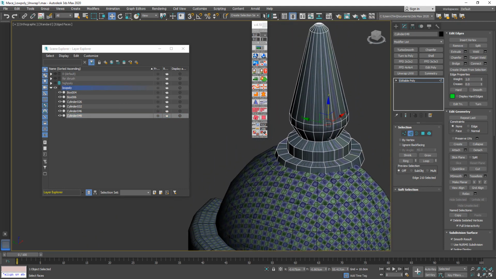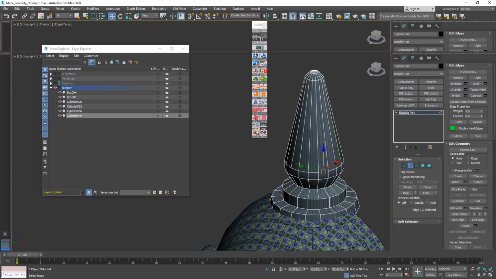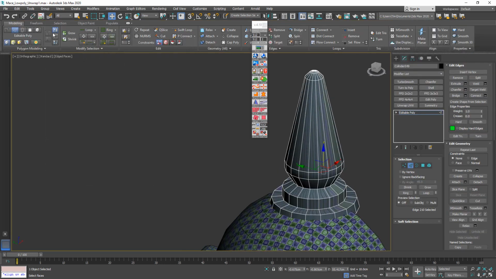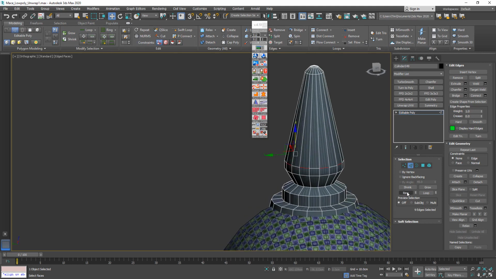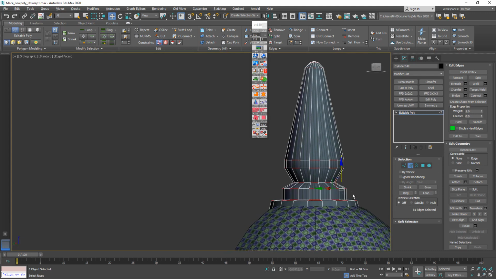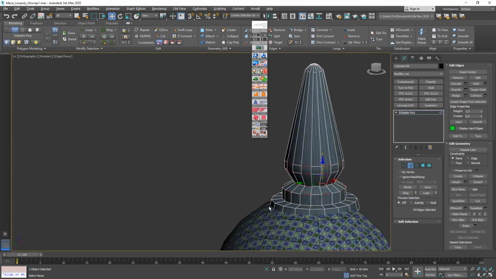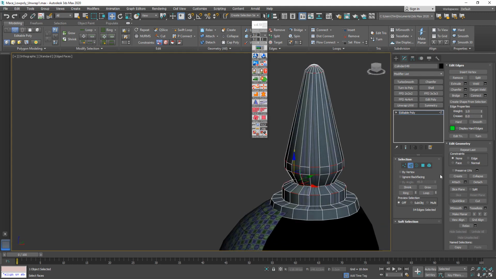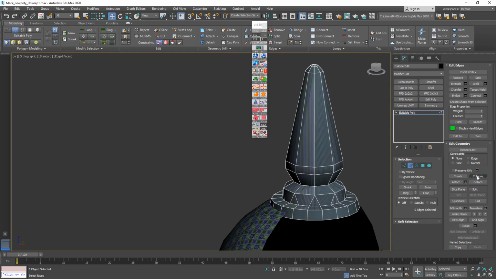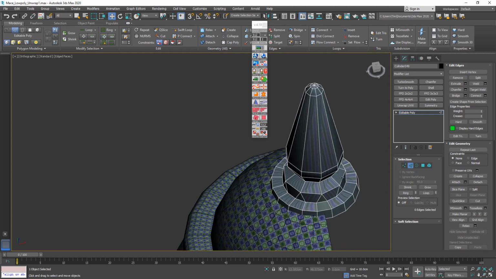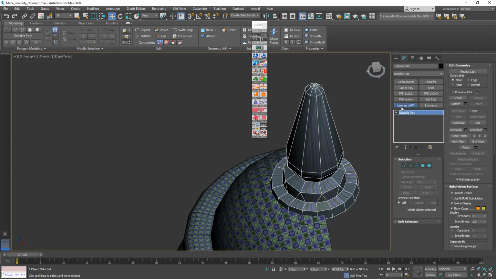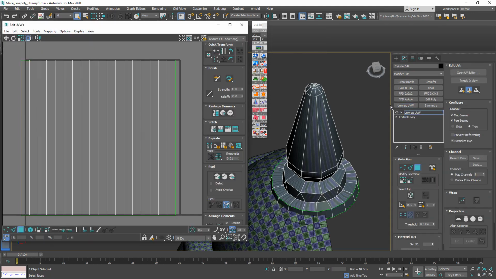And also let's select one of these edges. Let's bring up our ribbon. And here under modeling, we have this feature where we can just auto select every second edge. Let's loop it. Let's deselect the ones at the bottom and then let's collapse it to save a few extra polys. Otherwise it might have been a bit too high poly there after all.